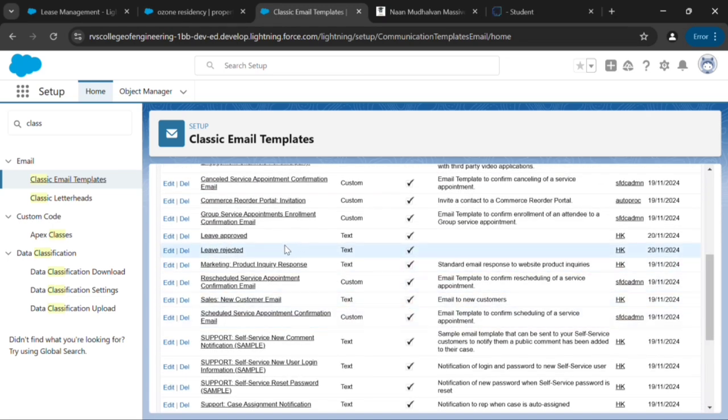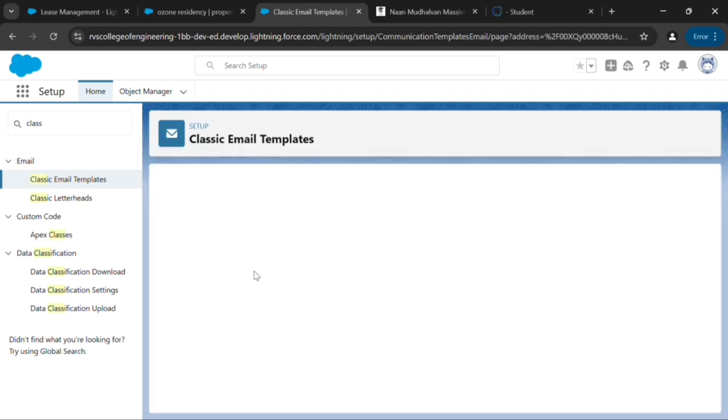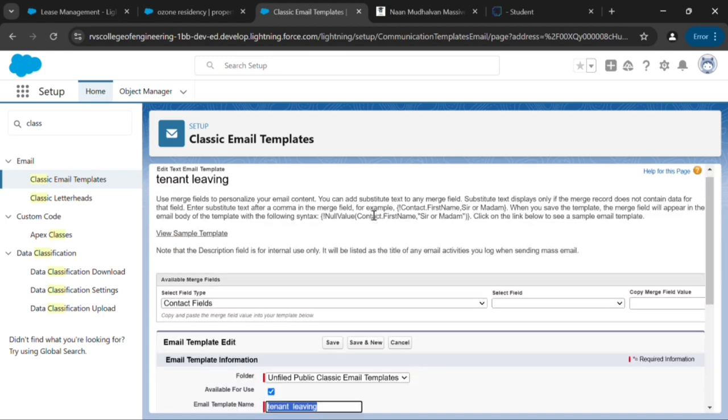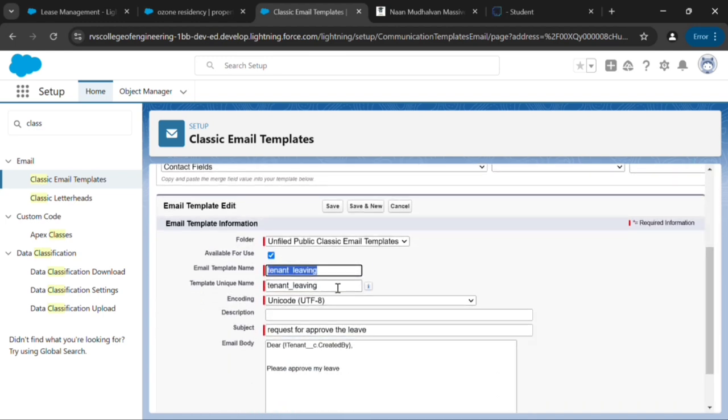Now we go to the tenant leaving template, for example. It consists of the email template name, tenant leaving, and the unique name is automatically generated. The subject is request for approval for the leave. The email is please approve for the leave.